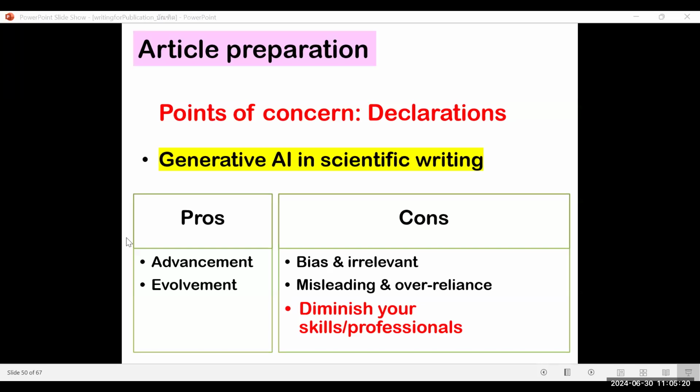We cannot deny the positive point, the good reason why we should use AI, because of the advancement nowadays. Like me, I use AI to generate some figures. You can see Winnie the Pooh here; I used AI to generate the figures, but I cite the reference. We cannot deny the advancement of AI nowadays, and it has become far more involved in our scientific work. We cannot deny it, but you need to handle it properly. Because if you cannot handle it properly, it turns into a negative point, a con.